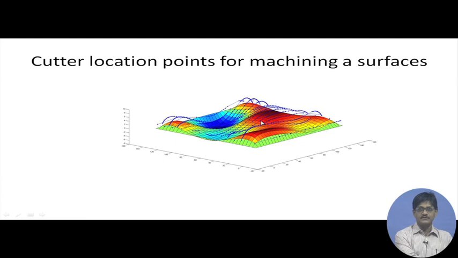Here we have shown a surface, and you can see some small blue dotted lines just over this particular surface. These are cutter paths. That means, the center point of a ball ended cutter path, with these local locus points as the center points of the ball end. Okay. We will have an example later also in order to understand this.